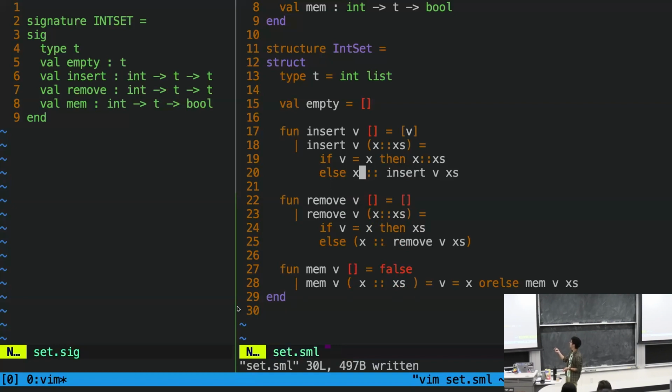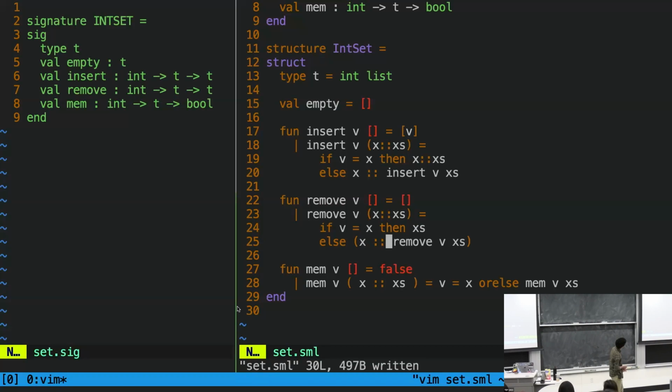Actually, by analogy, the same thing should happen here. It's exactly the same thing. If v equals x in the remove case, I take off the x. Otherwise, I keep the x and I remove v from the rest. Okay, that should be fair enough. And then for membership, if it's the empty list, it's false. If I want to check membership of v inside of x cons xs, it's either the first thing or it's a member of the rest. Is this fairly clear as a simple implementation of a set library? Do people think it works? Okay, that was not a gotcha. This one does work. It could have been a gotcha, but well, it was a gotcha for me.